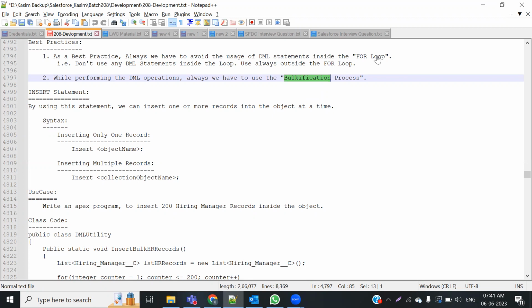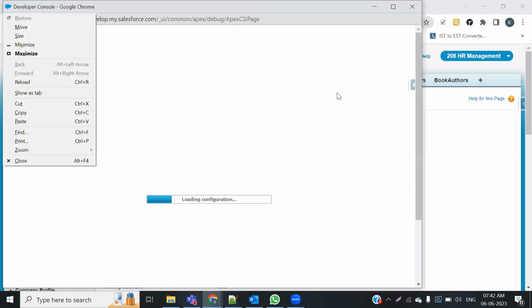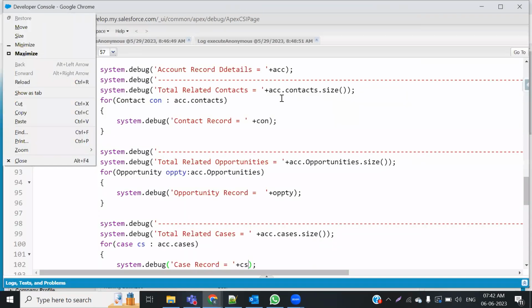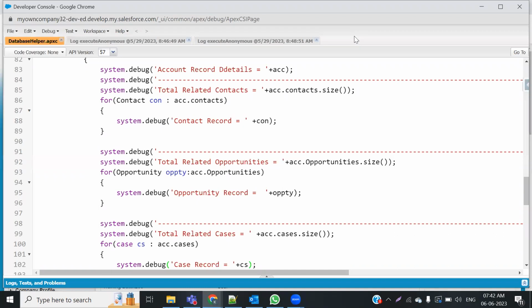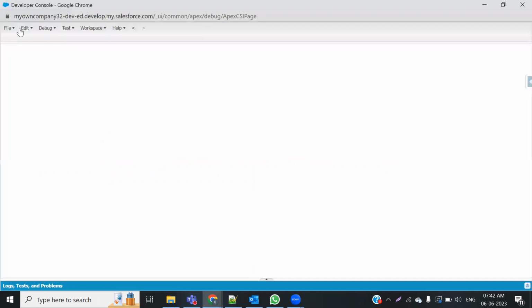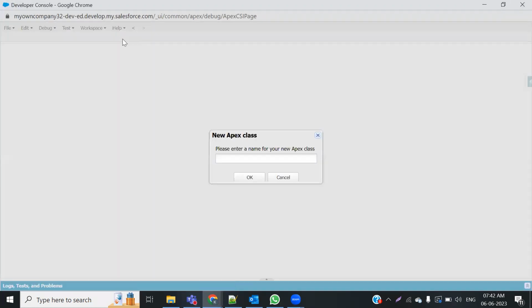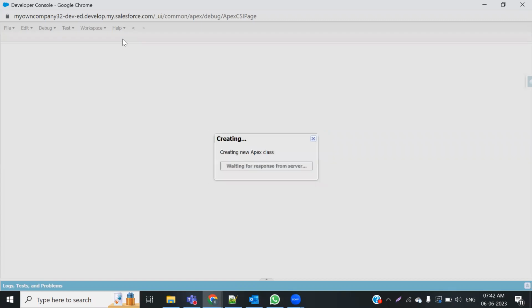I'm going to the developer console and I will be creating a class there. Let me close out everything first of all. I would be creating a new class, called, let's say, DML utility class.